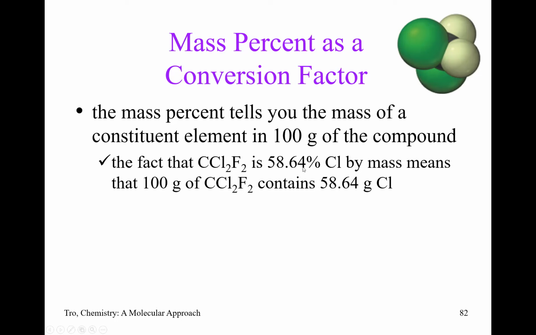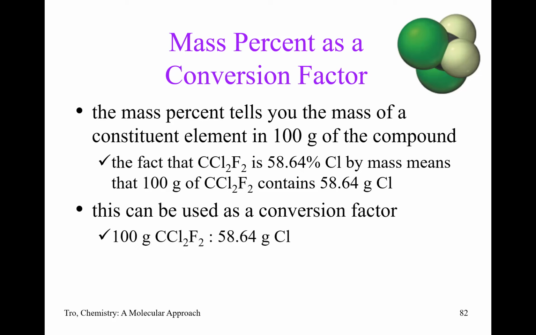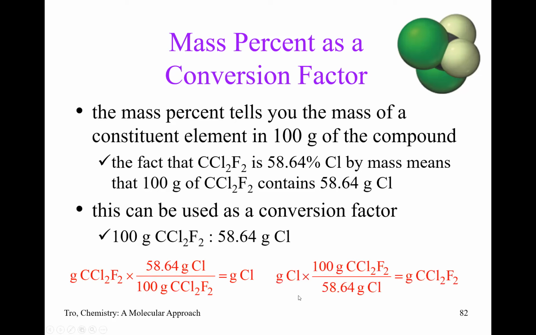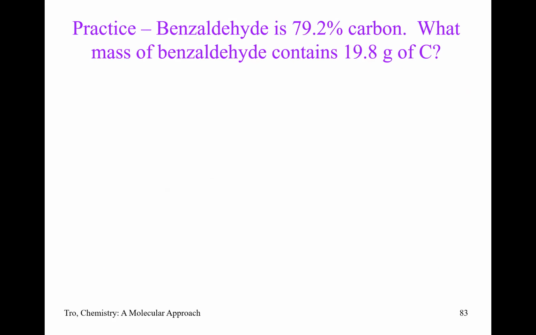Okay, they're saying they already did the math, the percent, and figured out that it's 58.64. And when you're doing percents, if you just assume you have 100 grams of your compound, then the percent turns directly into a gram amount, which is kind of nice. Because percent is out of 100, so if you assume 100 is the total, then that percent becomes just a gram amount. And then now you have a conversion factor to do whatever you want with. And vice versa. So here it is in a typical percent, but just like 24 hours in a day, depending on what it's asking you for, if you're going up to years or down to minutes, then you'll flip-flop your conversion factor to get you wherever you want to go.